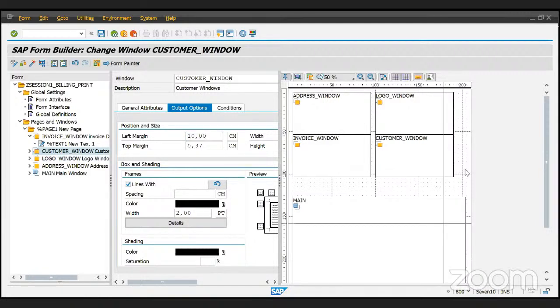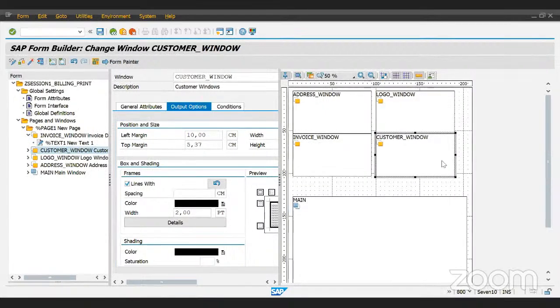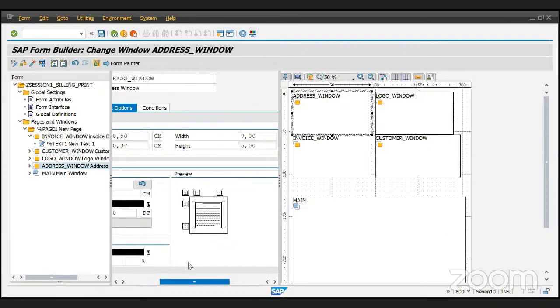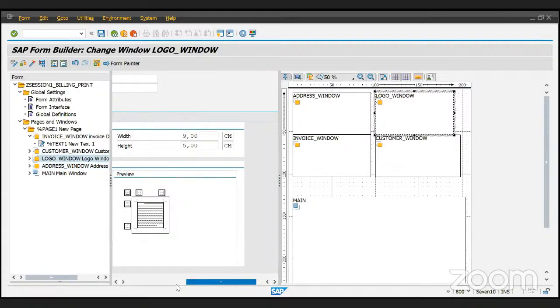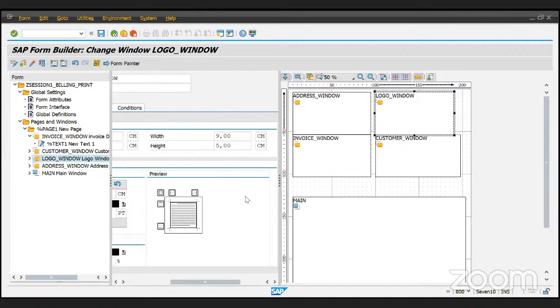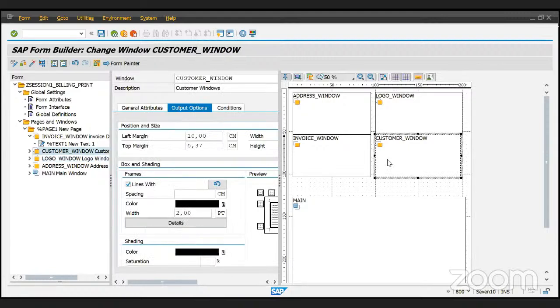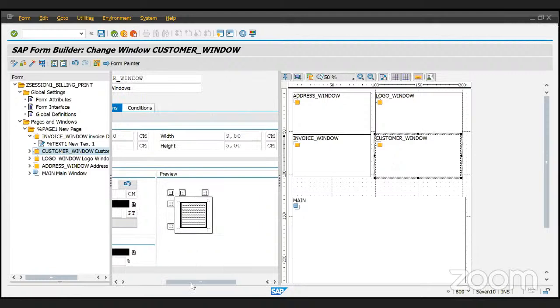Now you can see there is still some margin issue with respect to this and this. We can just stretch it a little bit manually. Or what we can do is, the total width of this window was how much? 9, and for this window it was 9. So what we can give is 10. Give that width 10 so that it will look good. And for this upper window also give the width as 10. So we can do as per our requirement.